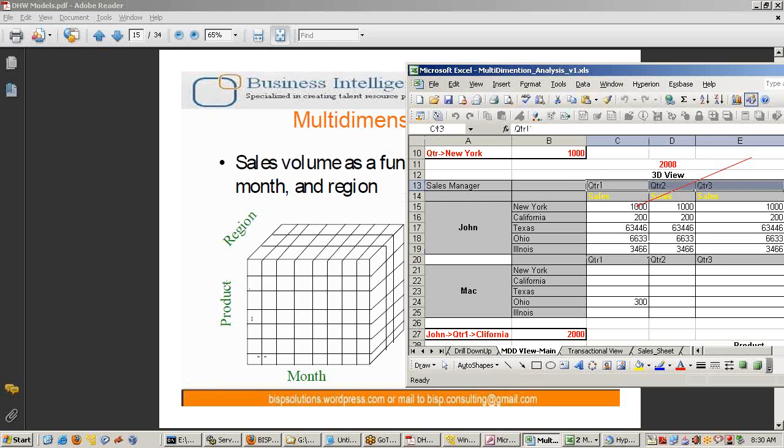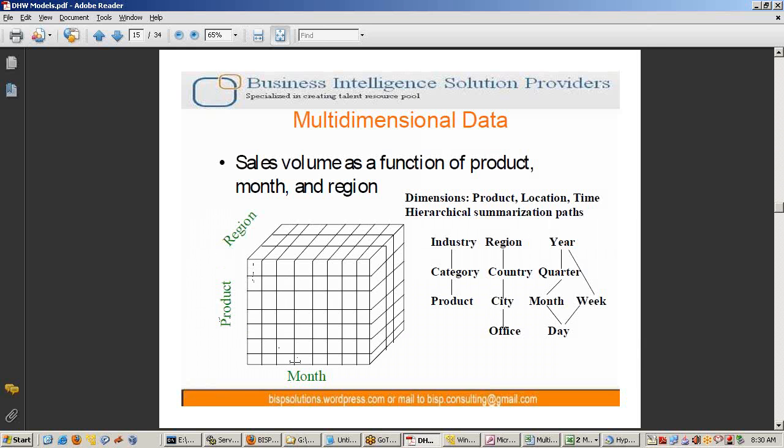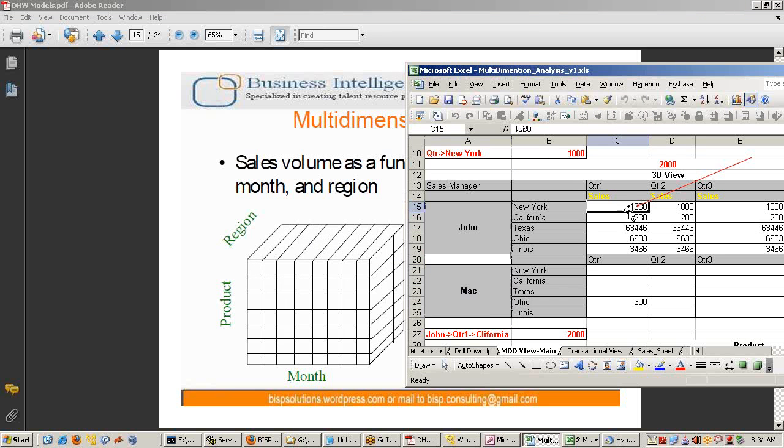One dimension is time. The second dimension is province. And the third dimension, in this example, is product; in my example it is sales manager. When you organize this graphically, it looks like a cube. This cell, the intersection of one product, one month and one region, is one small cell. This is the smallest unit where data is stored. So this is a cell which is the intersection of time, province and sales manager. The data is stored at this point. This cell represents this intersection.